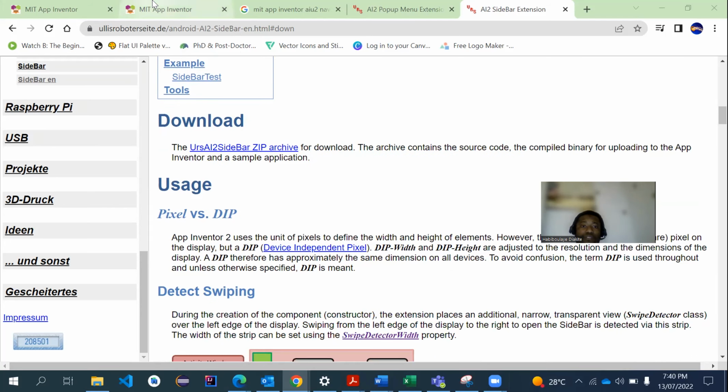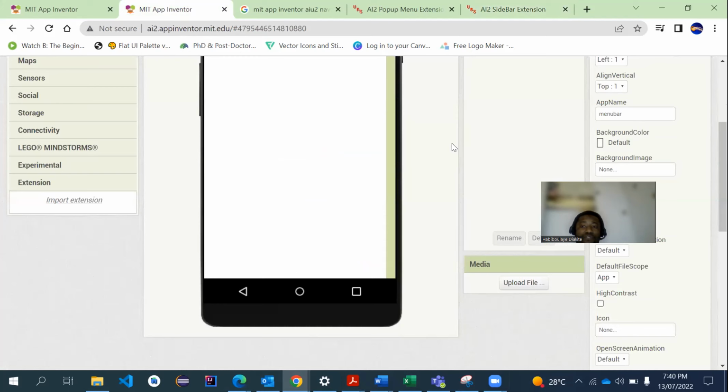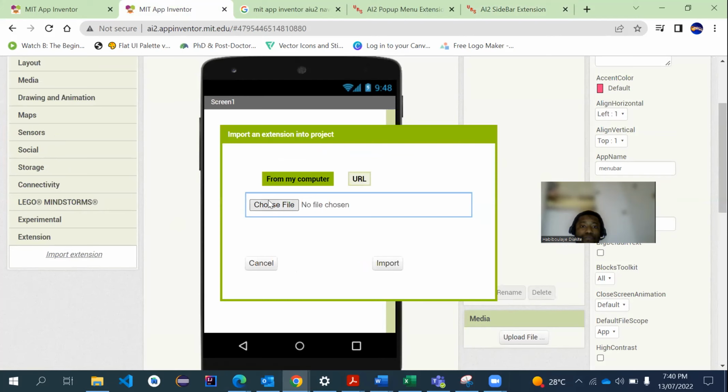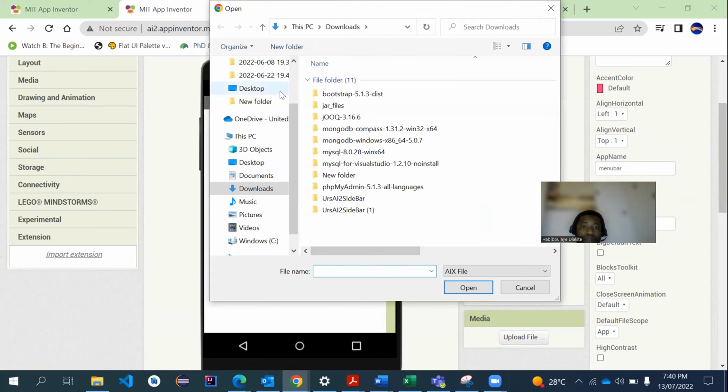So once you've got it, what I need you to do now, Daniel, is go to the import extension, go to from my computer or choose file. Okay, so I'm gonna dive exactly to my downloads, which is here.